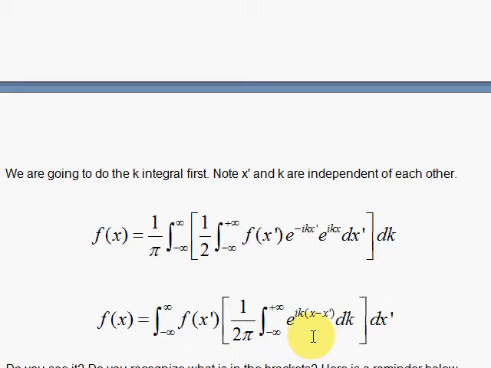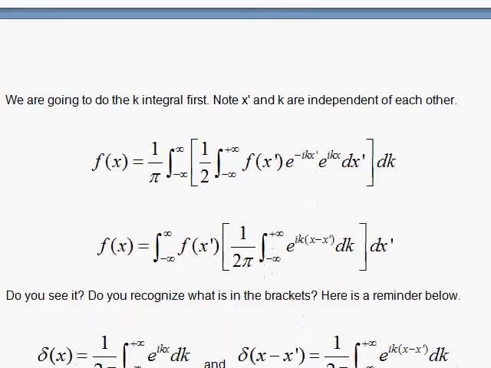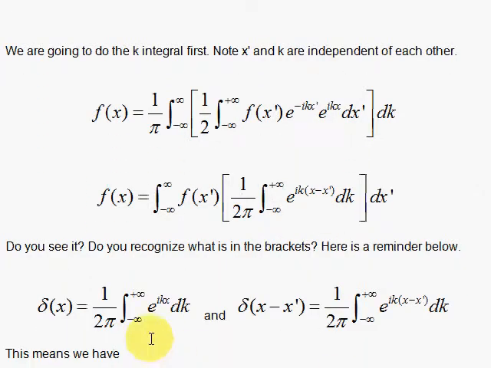Dirac comes to the rescue. What is that? That is simply the integral representation of the Dirac delta function. Remember, that integral representation is given by this. And if you here have an X minus an X prime here, then instead of having a delta X, you'll have a delta X minus X prime. So you have the delta here of this part up in here, which is multiplying the K.